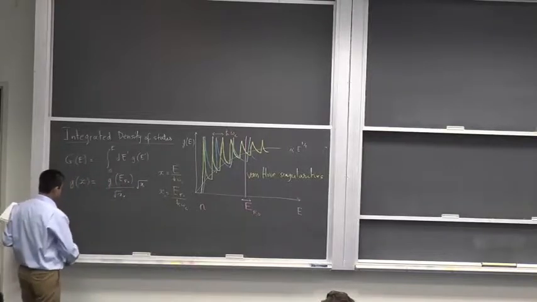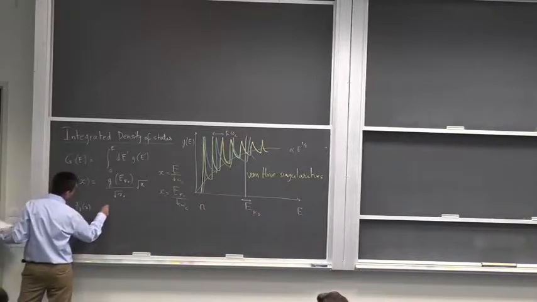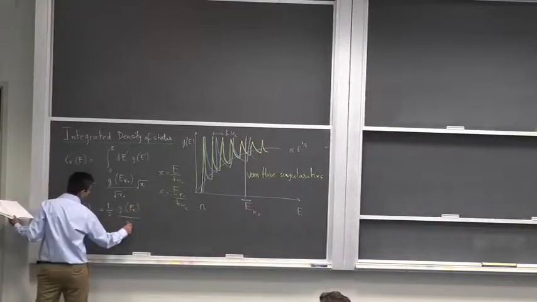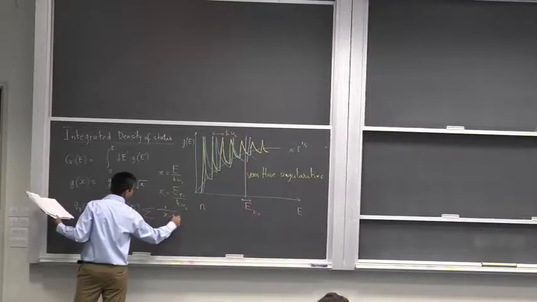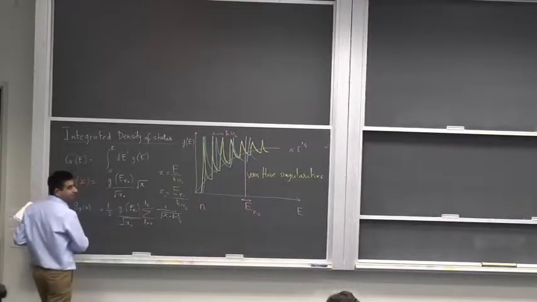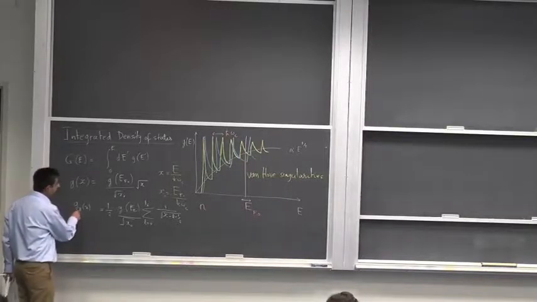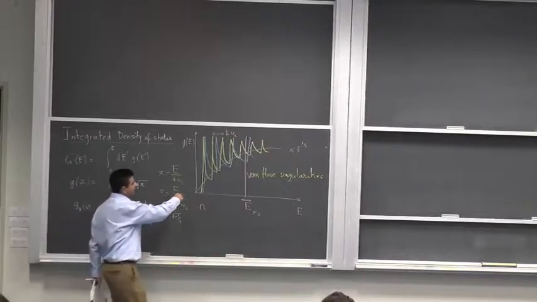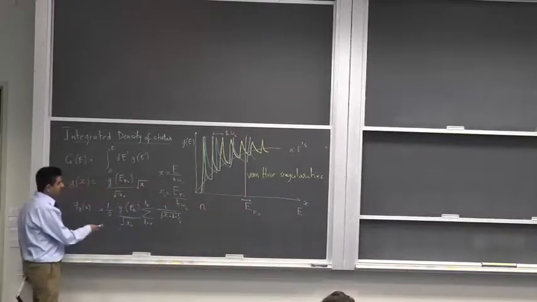Okay? So this is the density of states in the absence of a magnetic field, and in the presence of a magnetic field, if you recall from the previous lecture, we had half g(E_F0) over the square root of x0, sum over 1 over the square root of x minus L minus half, where L goes from 0 to L_F. So this is in the presence of a magnetic field. And if I plot this function, I get the yellow curve. And if I plot this function, I get the white curve. I can plot either with respect to the energy or with respect to x. Doesn't matter, because these are just rescaled variables.